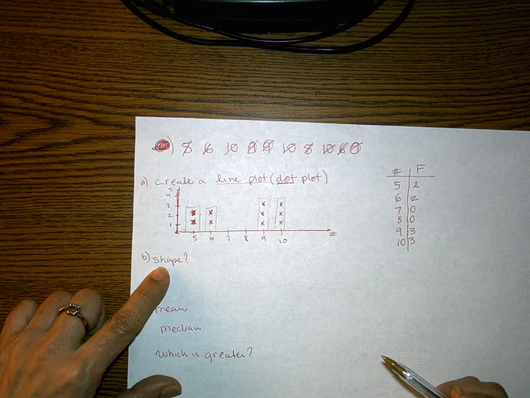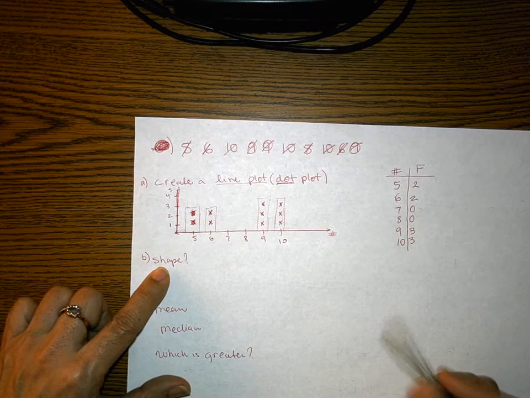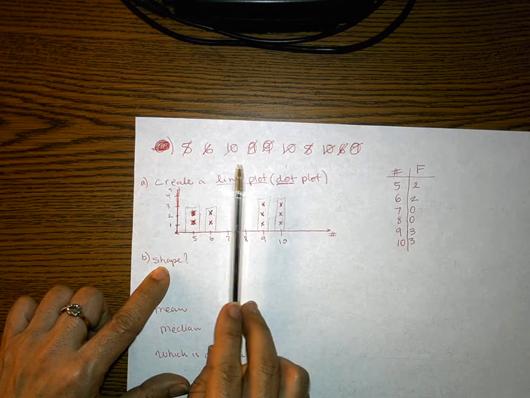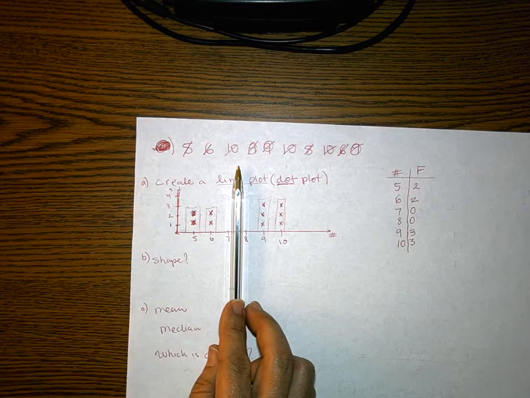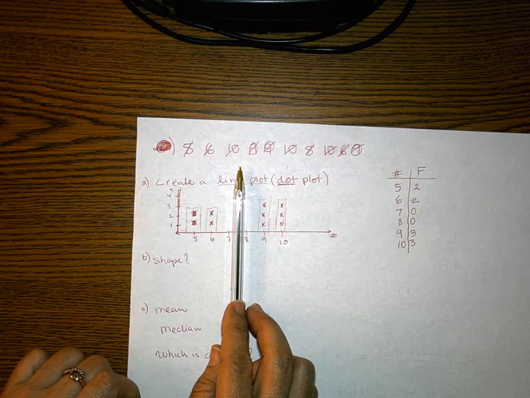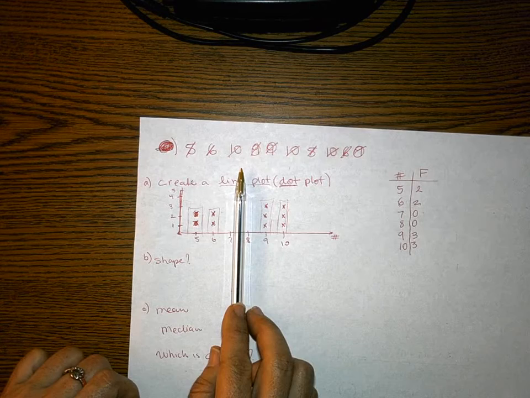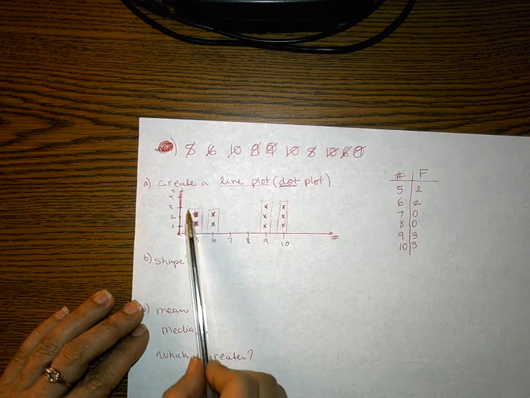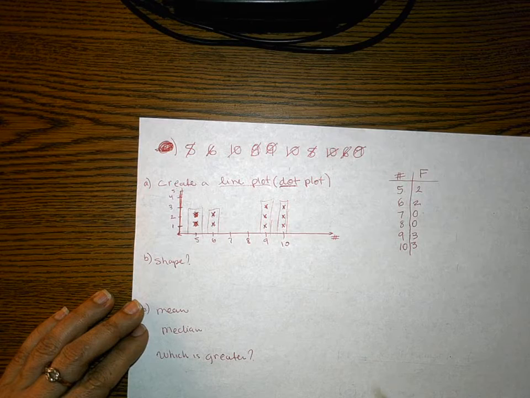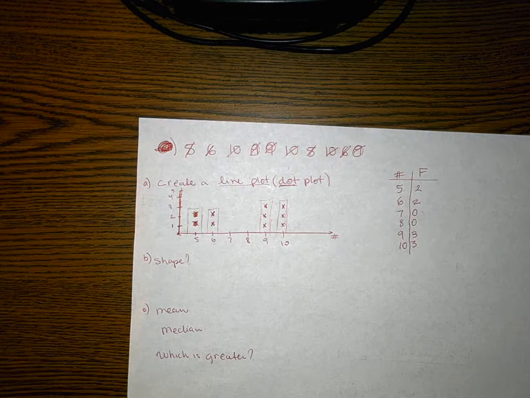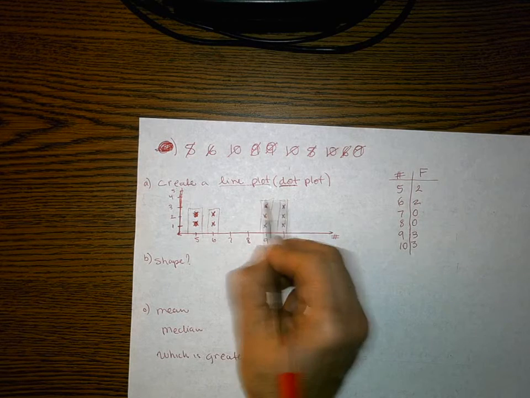it's definitely not symmetric, okay? Because if I was to separate right in the middle, these 2 bars are shorter than these 2 bars. So it's definitely not symmetric. It is somewhat uniform. The bars are kind of the same height. So if I was to pick a shape, I would not say symmetric. Maybe skewed, but it doesn't look like it's skewed because it does not have a specific peak.